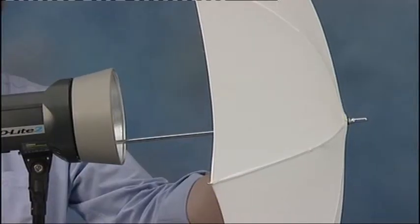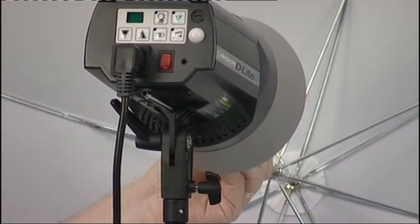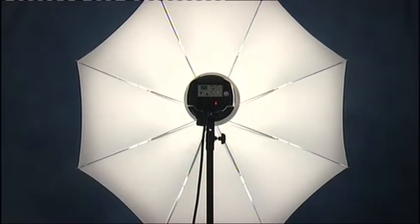As you can see, when we fit a brolly, it just pushes into the tube and it's held in place with a clever clutch mechanism. Now you can see the difference. The light source is as near to the centre of the brolly as possible, giving beautiful, even light from one of the most inexpensive and portable accessories you can buy.